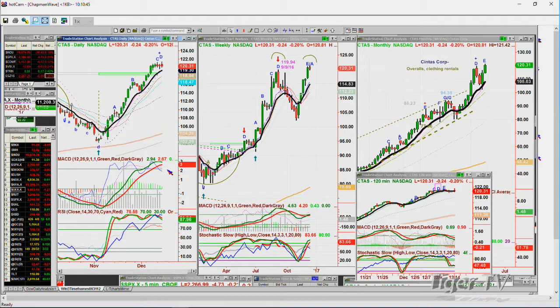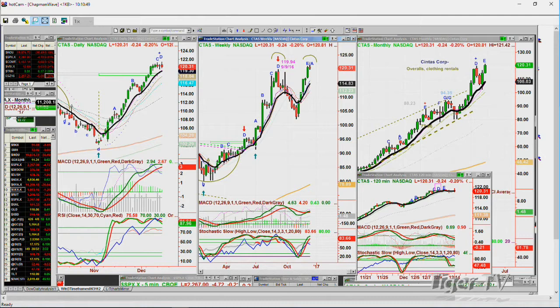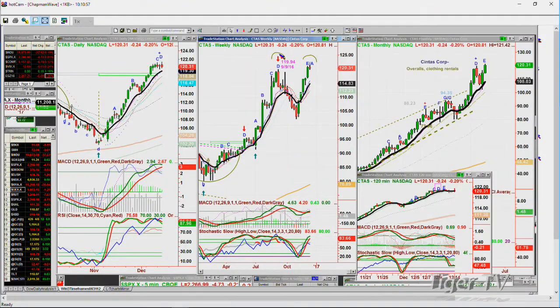And then we're going to be looking at it slightly differently. I didn't discuss this, but I will discuss it probably this coming Tuesday night: this V-shaped formation, the one I call the Groucho Marx eyebrows. I didn't make them very thick, but it's this V-shaped pattern that actually closes above the left side high at 119.94 back in the week of September the 9th of this year, and it's gone to a higher high, and it's closed above that. So this portends something else slightly different.